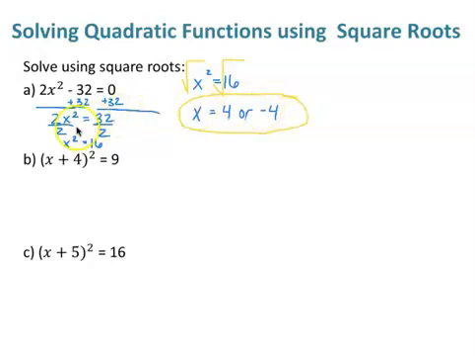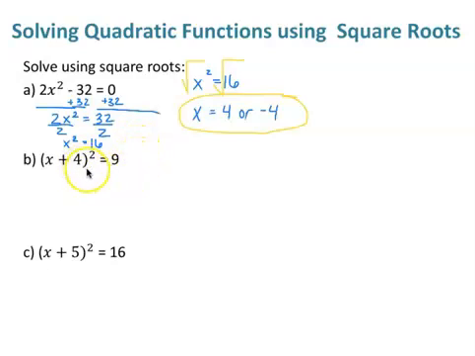All right, are you ready for another example? So now I do have an x term, but look, it's the entire terms that are in our parentheses that are squared. So if I were to actually distribute everything out, I would get my x squared term. But we don't need to do that.